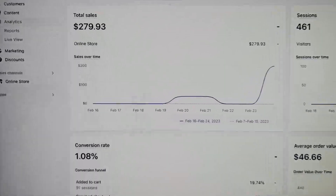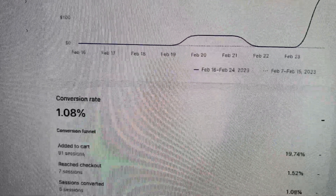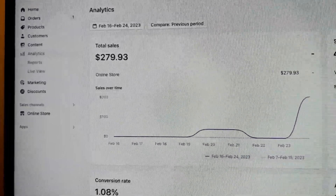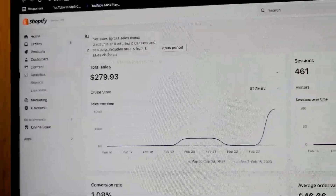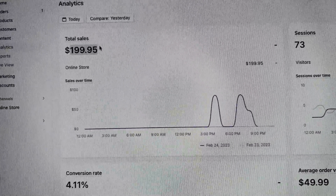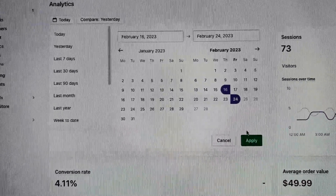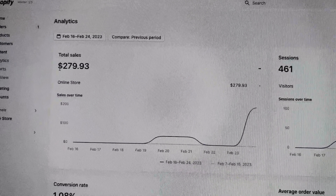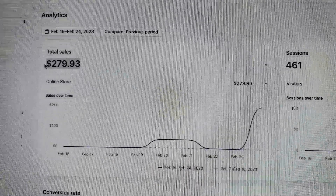I'm going to log into my Shopify account and see for the first time if we actually got any sales. I just logged in and we actually did really, really amazing. The first thing I saw was $199 in sales, which is totally crazy. We had 91 sessions, five sessions converted — actually it was six sales because one person bought two dog leashes. Overall, we have $279 in sales, which is totally insane. Let me refresh — yes, this is legit. The wet doggy store — we actually did really, really good. I wasn't expecting that.